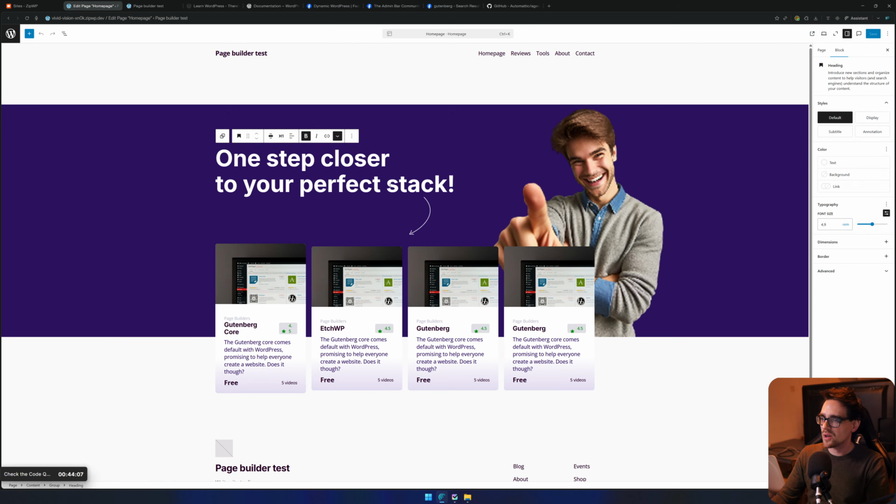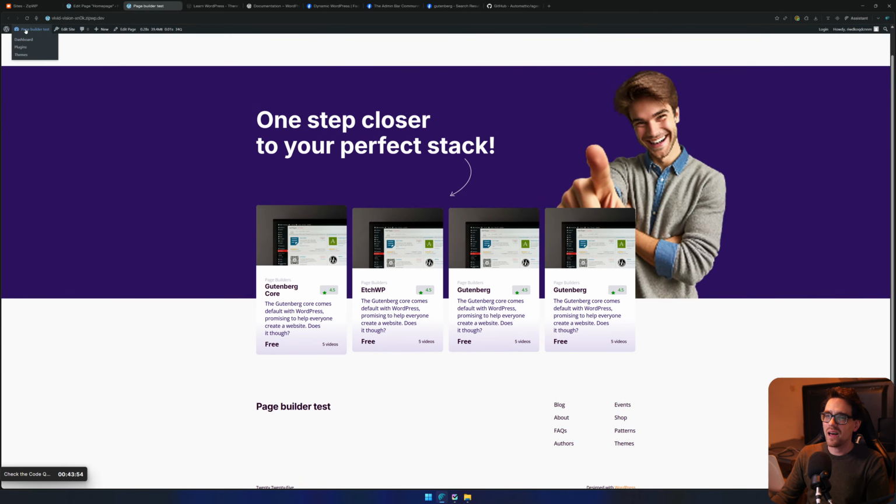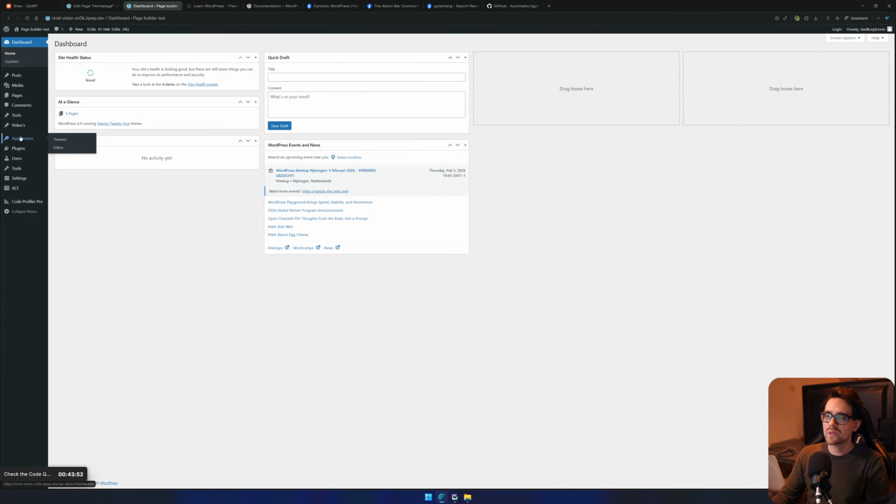Also, I would like to show how I fixed the stack kind of thing. What I did was give it a background color with this number, which is a very specific hex code. And then we could use that when we go to Appearance and then Editor.